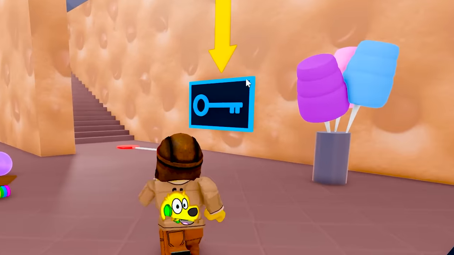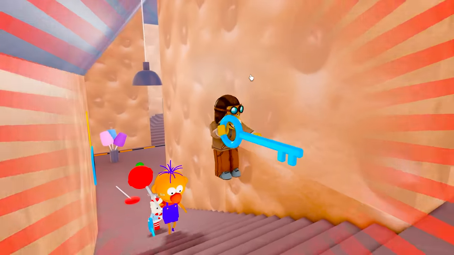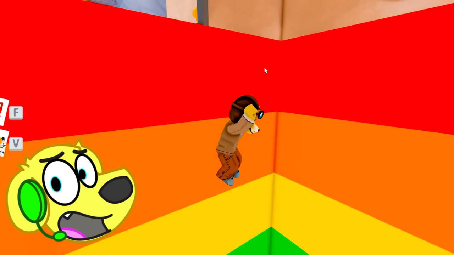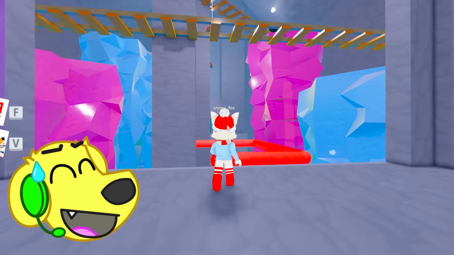Let's go. Come on. We gotta go for the key right here. Go for the key. Go for the key. Dang, this is a big old key. Right, right, Tyler. Clyde does not play nice. Yes, I locked the door. Oh, no. Clyde's right behind me. Oh, yes. Whoa. Okay, I did not expect to fall even further underground.